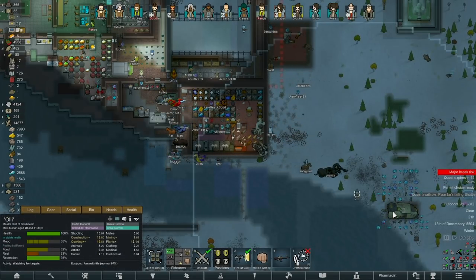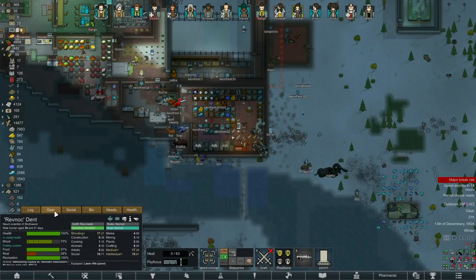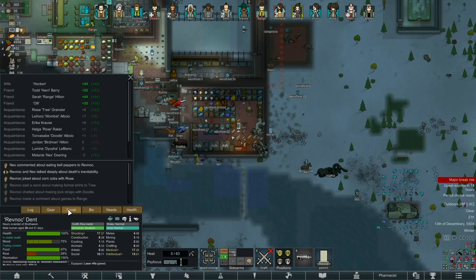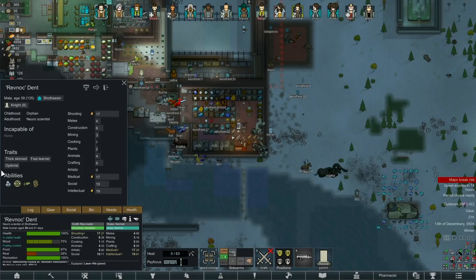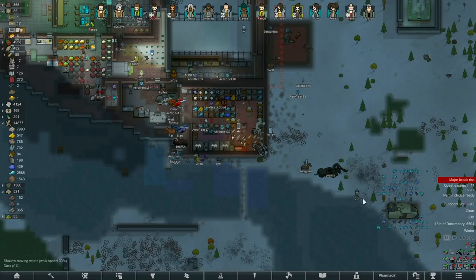Quest available, huh? Hold on. A falling shuttle. Okay. Tribes people will attack this shuttle. Ooh, this is tempting. This is really tempting. Honor plus 12 would kick Revnok up over to the next level, right? Okay, so you have 8. So yeah, that would be enough to kick you up to Praetor. Ooh, I'm going to have to think about that one.